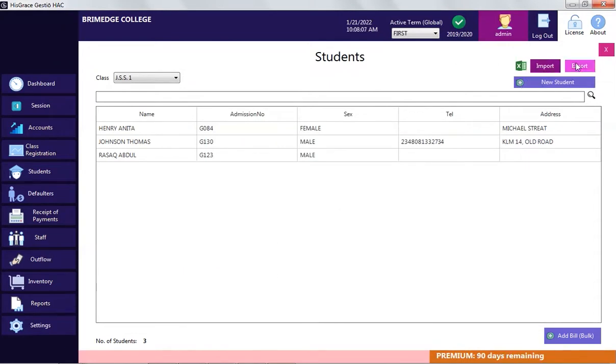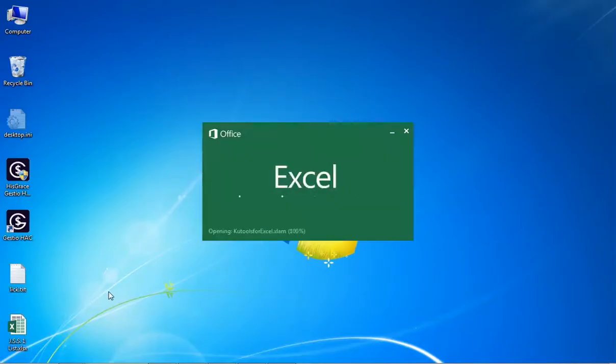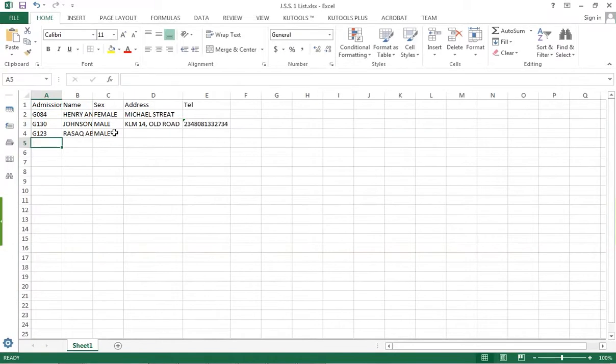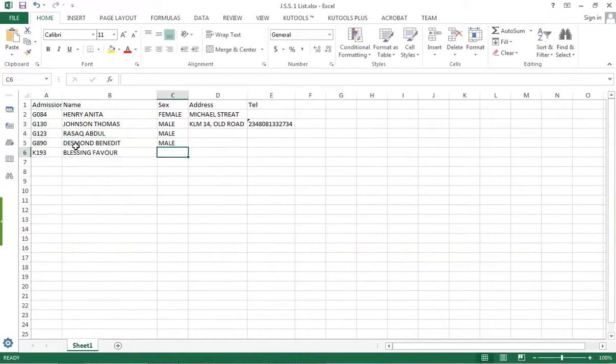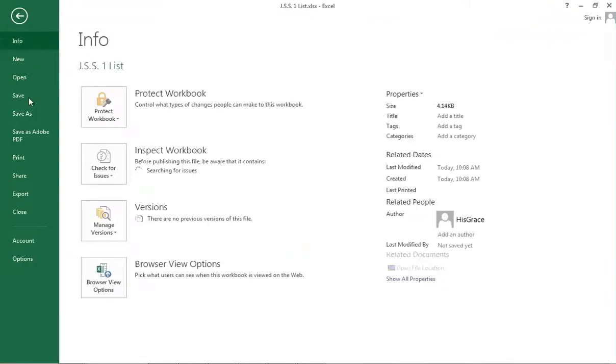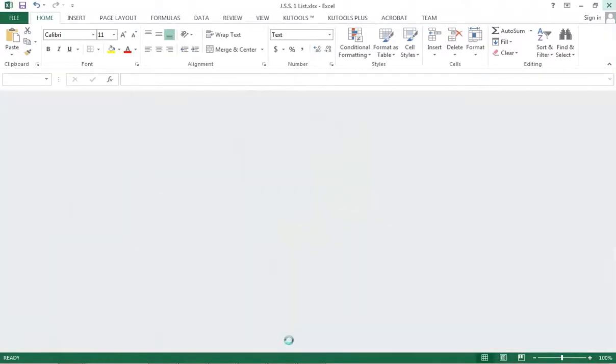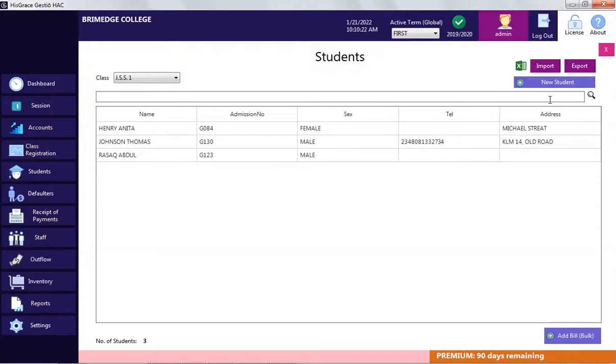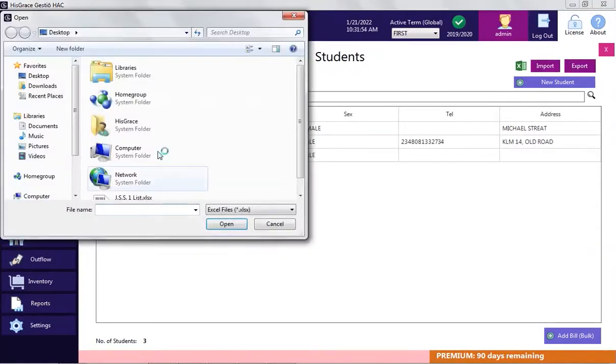We export first. Now we import the list.